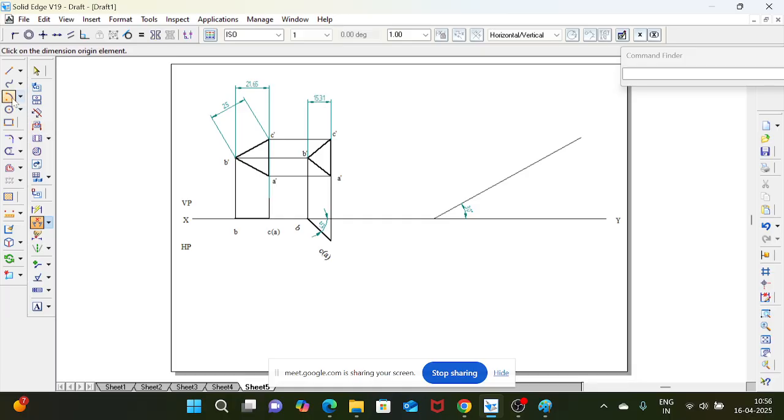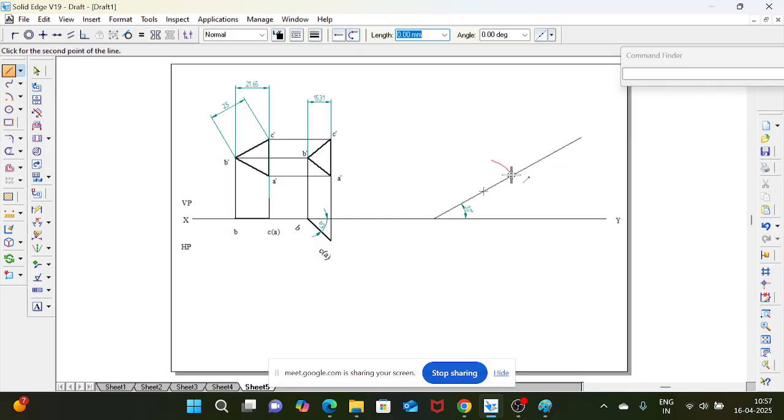For that, what you have to do, use arc by center point. Below the line and curve, you have the arc option. Arc by center point you have to use. Click any point along the 30 degree line and fix the radius 21.65, the first radius, that is the true length of the median. Then draw the arc, click the starting point of the arc, drag it till the 30 degree line and click. Then draw the locus from the arc intersecting the 30 degree line.